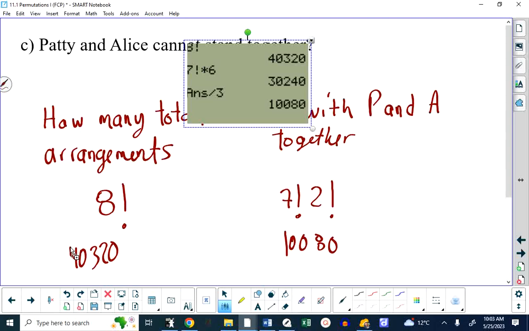Miles? Subtract. I mean, they're either together or they're not. I explain this usually by saying, imagine that you just have no life, and I give you 40,320 little index cards, and you write down 40,320 orders. And you stand in front of a garbage can on the floor. If Patty and Alice are together, you throw that one out. If they're not together, you put it on the table, because those are the ones you want to count. Clearly, the ones on the table are going to be equal to the total that you started with, minus whatever you threw out.